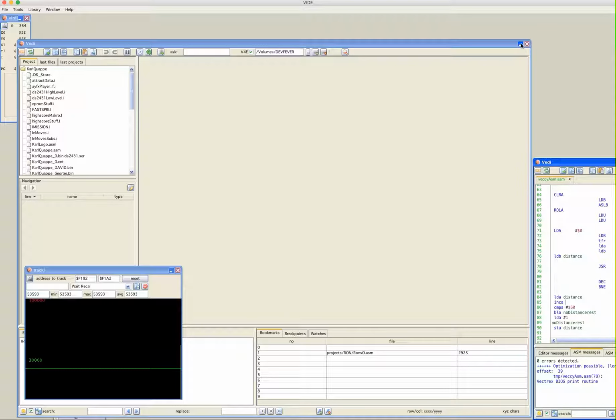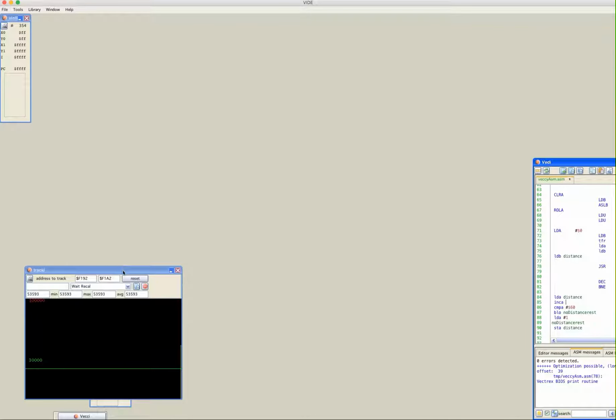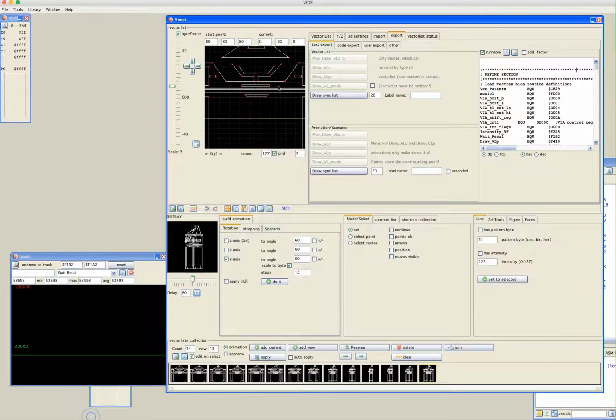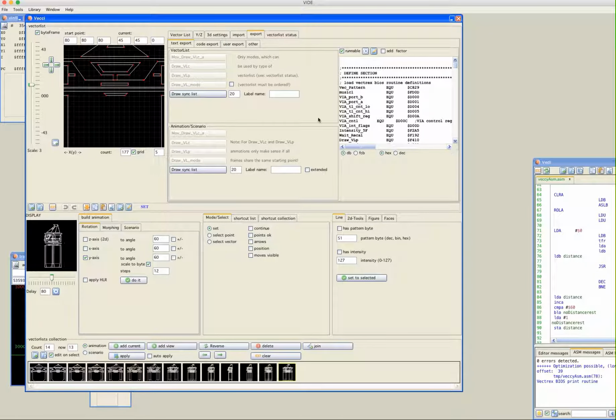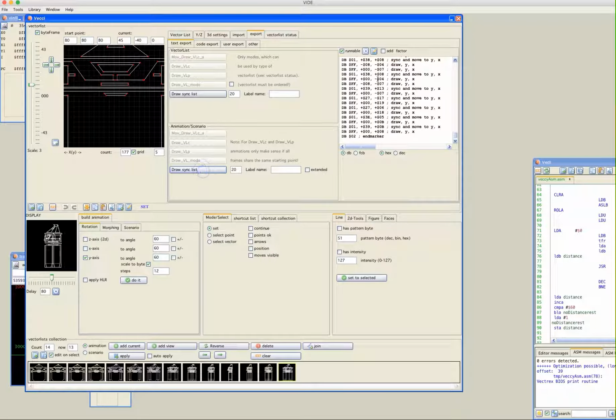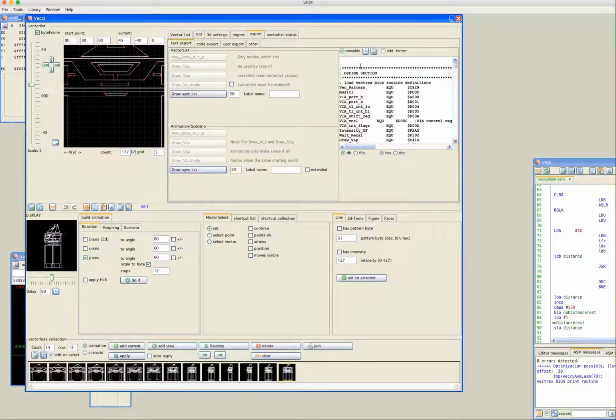So if you actually want to do that in your own vector list, there is no way other, at least at the moment, than to program in some small way. So here we go again with your vector list that we saw before. If you do like you did before, draw your sync list, you have got your vector list over here, and if you press this button you run. If you press this button you actually open the program you generated in a Vide, in a Vectrex editor.